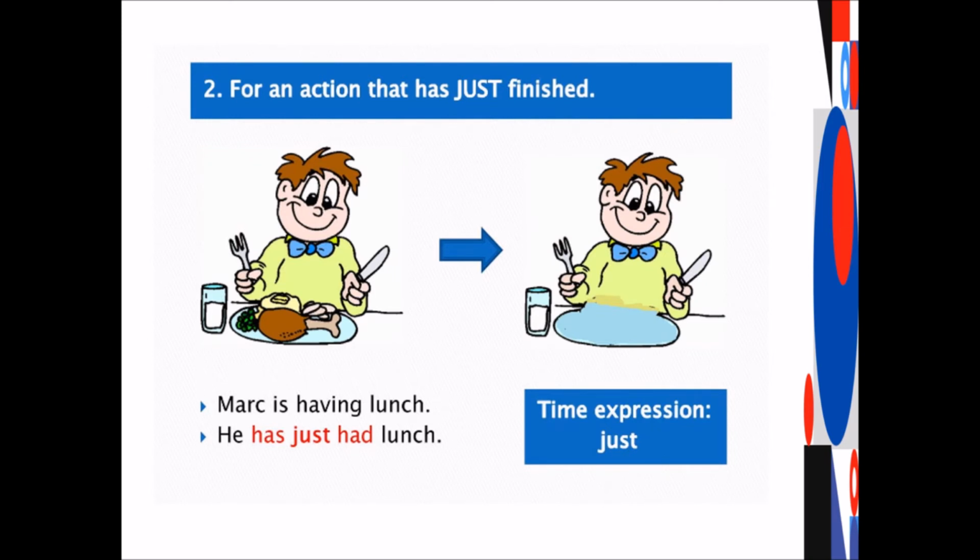Example here, Mark is having lunch. This is a situation of the moment. And then some minutes later, he finished. So to express that this action happened recently, I can use the time expression just. He has just had lunch. Another example, our class starts at 2 o'clock and now it's 2:10. So we can say that our class started recently, right? So I can say our class has just started.